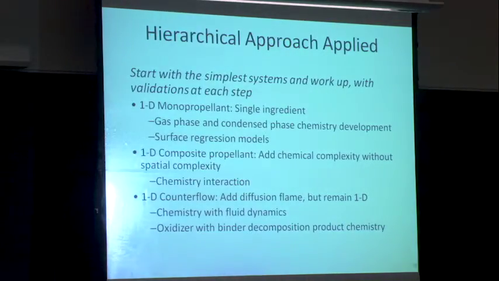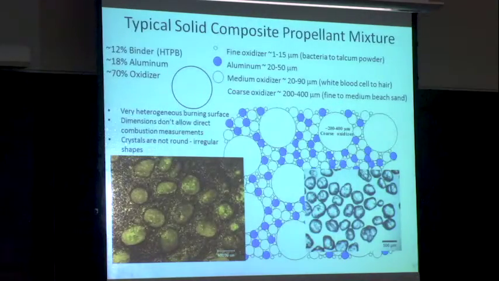So the question is, well, how does one go about and start building a model for this? Because I've got this 3D structure, and I'm starting off again not knowing much about the chemistry of any of the individual ingredients. So what typically has been done is, again, apply sort of this hierarchical approach, where first I study the decomposition of each of the individual components, and I start making the geometry more and more complex, so that eventually I'm going to get to this sort of three-dimensional structure with these particles packed over a different size distribution.